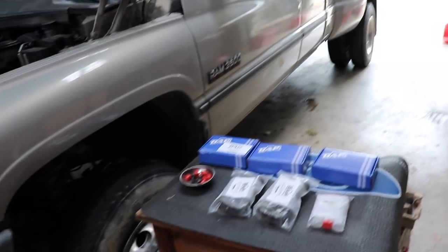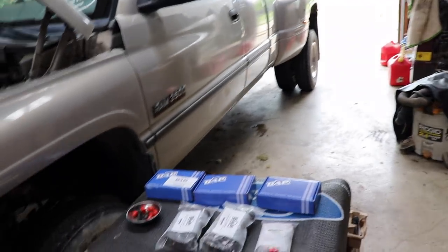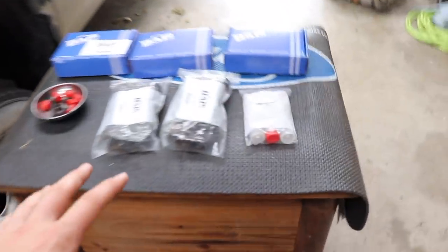We've got pretty much everything we're gonna need for this build right here. And then right there in that box, you know, with the turbo. I mean, aside from the dual disc clutch stuff, that's gonna get done here probably this month, as well as paint, tires, stuff like that. But in terms of under the hood, everything's pretty much right here, we're ready to go.